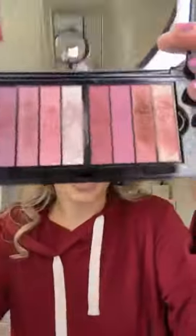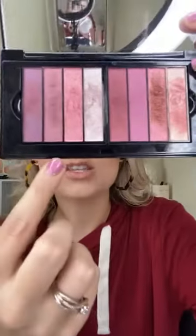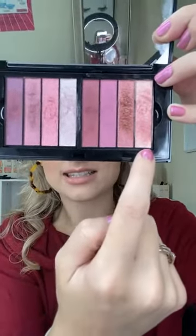Okay, now we can get started. Let me wipe this off real quick so this doesn't get all over me. And so now I want to go over these eyeshadows. What I'm going to do is I'm going to do both eyeshadow palettes. So this is the cool one over here. The best way to tell is the cool has this brighter white color. The warm has this little bit, like you can see it goes light to dark.